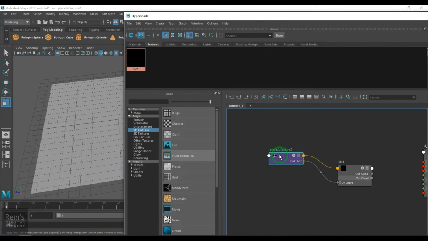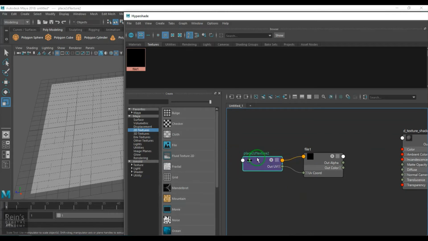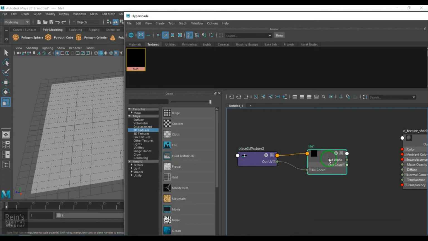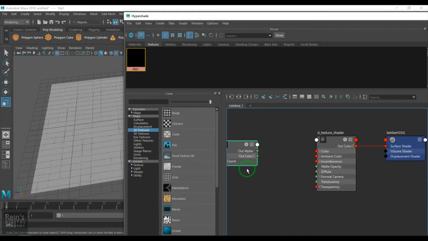So this node is a very common node which can be seen through all the 2D textures. So placement node sends information into the texture node. From the texture node, you can send information to the shader node.